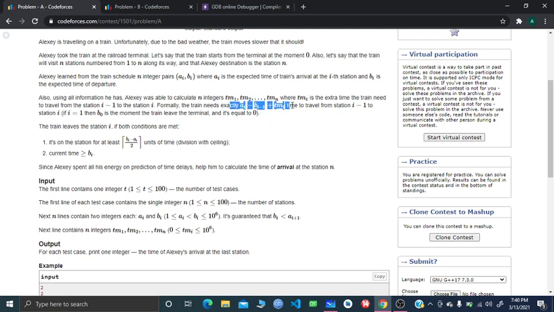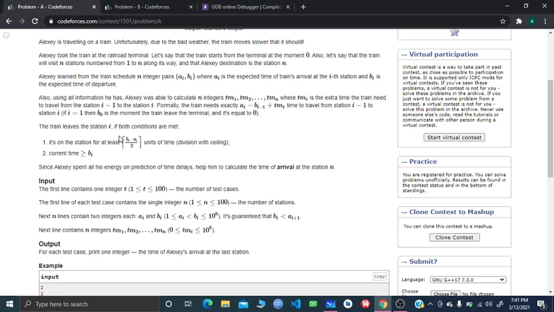Now there's one condition that I have to make sure of: when a train comes to a station, say the ith station, it will always wait for at least bi minus ai divided by 2, rounded up, units of time.